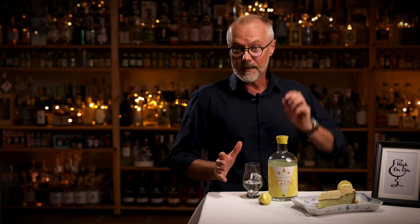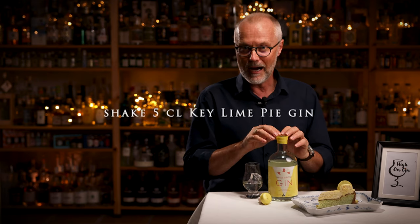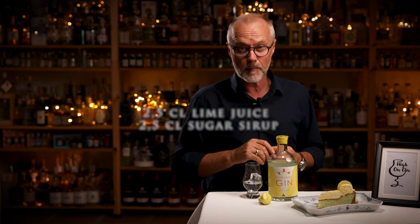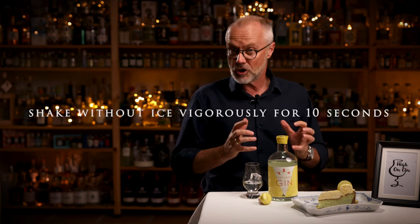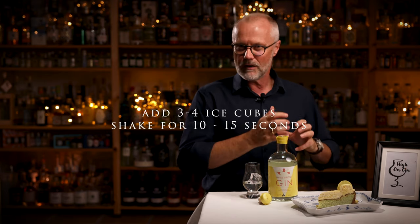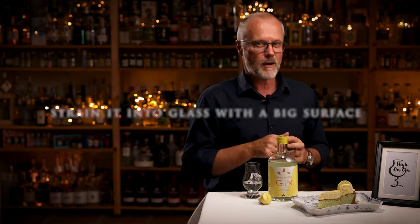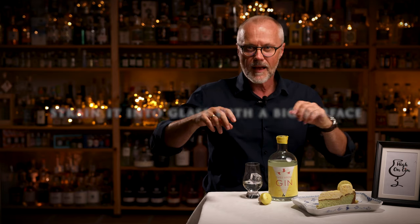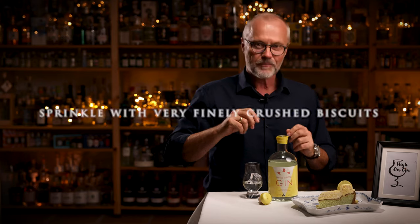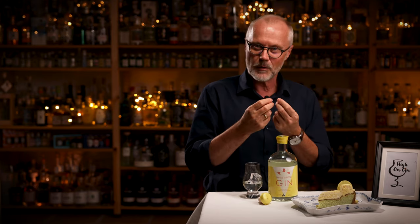If you want to make a drink, Nick suggests that you shake 5 centiliters of key lime pie gin with 2.5 centiliters of lime juice and 2.5 centiliters of sugar syrup and 1 egg white, and shake it without ice vigorously for about 10 seconds, and then add 3 to 4 ice cubes, and then shake it for another 10 to 15 seconds and strain it into a glass with a big surface, and then sprinkle it with some finely crushed biscuit. You know, it has to be finely crushed, otherwise it will sink to the bottom.